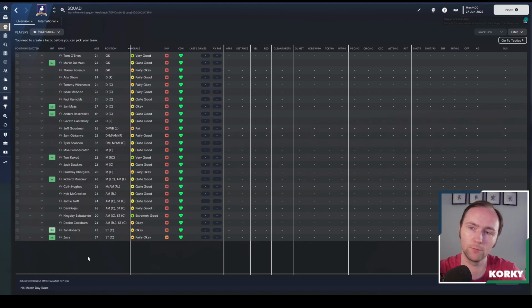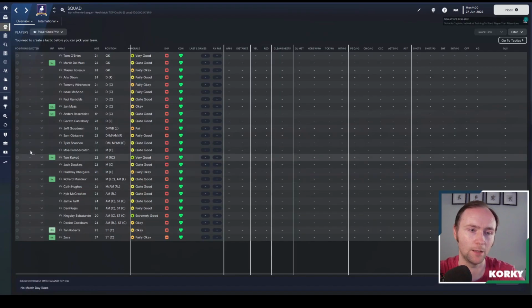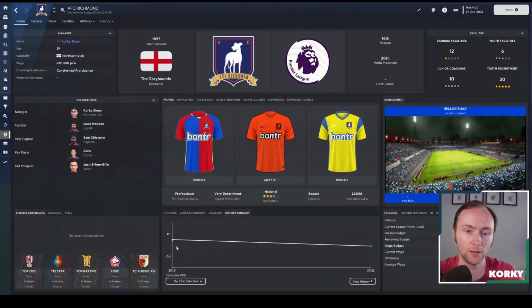Once you plug us in, you're ready to go. We're ready to kick off the season. We are treating this as just being promoted, so we're treating this as the beginning of season 3 of the TV show. So we've just been promoted from the Championship last year. As you'll see on the club info screen, they were in the Championship last year, they came second and they got automatic promotion.